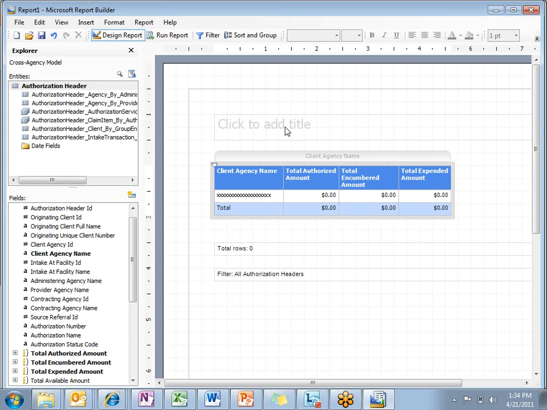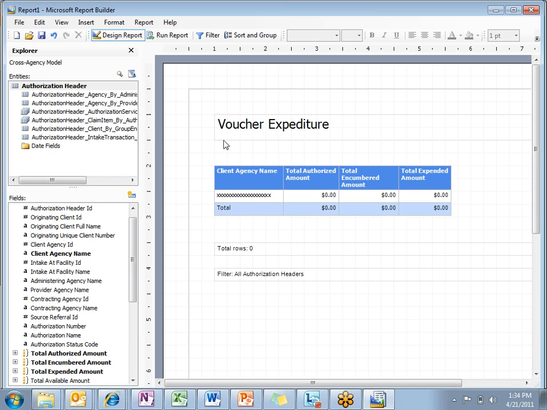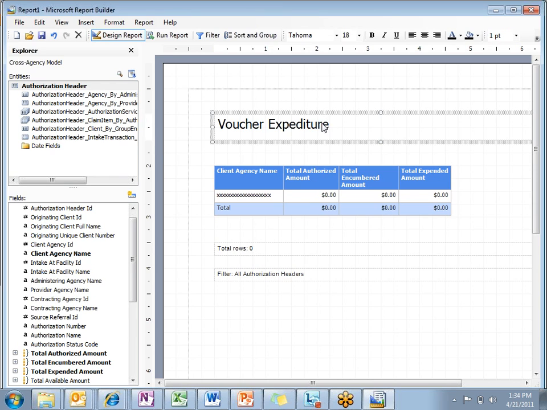Here in the report creation section, I can add a title to my report. That will be voucher expenditure, let's call it that way. So here I have created that report with the title.